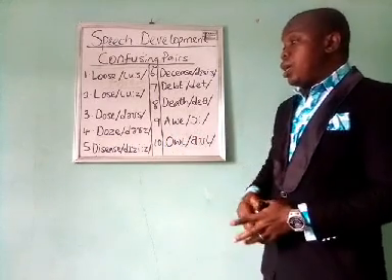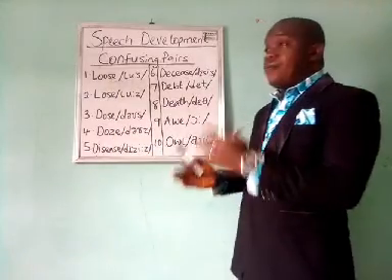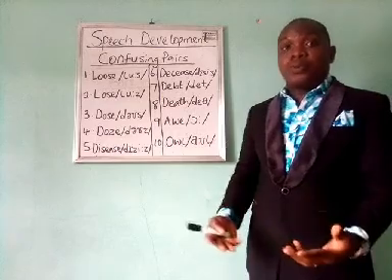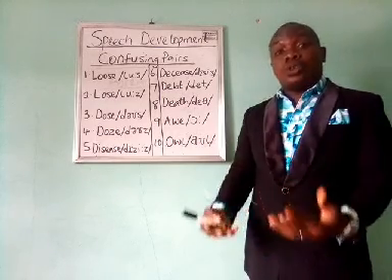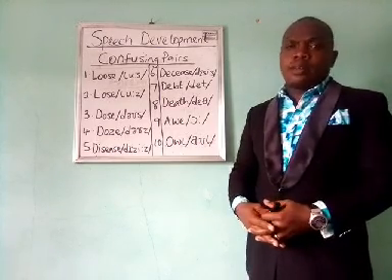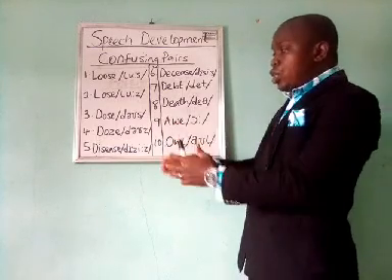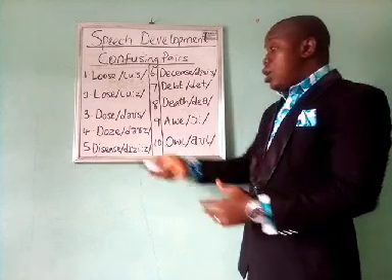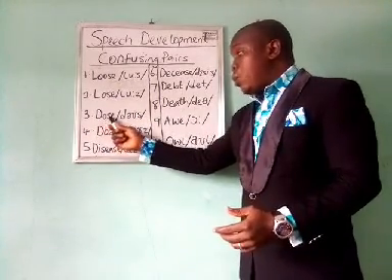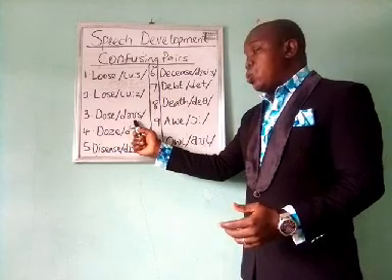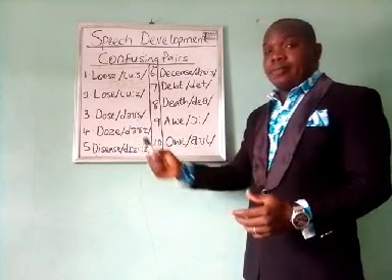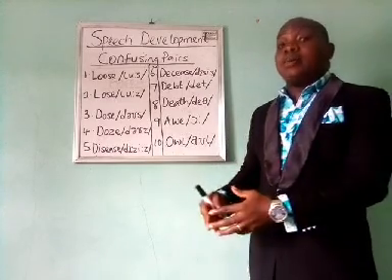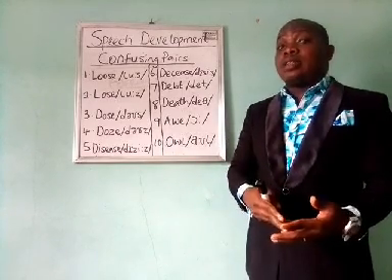We go to number 3. Now number 3 and number 4, oftentimes they are being confused because some persons pronounce it the same way and they may want to use it the same way, and that's why it is a bit confusing. So we want to know how it has been pronounced and how to really use these words. So this is dose, the one with the S. You get that? Dose. And that could mean what to be taken at a time, like a dose of medicine, like a dose of something.